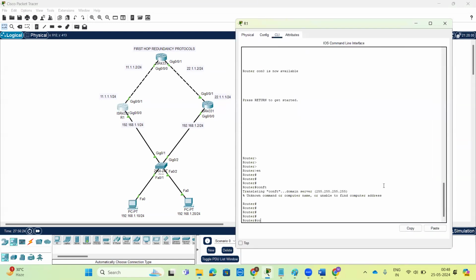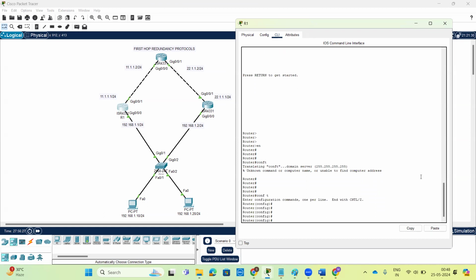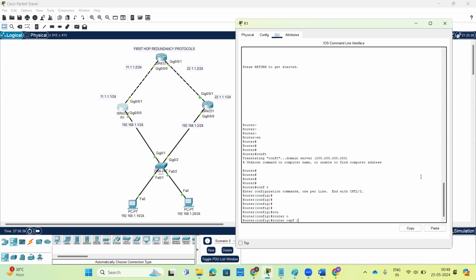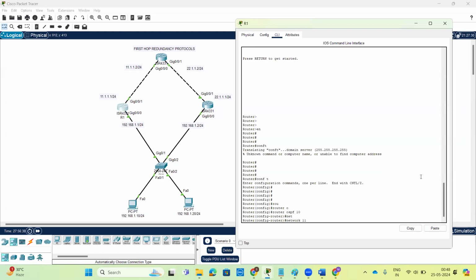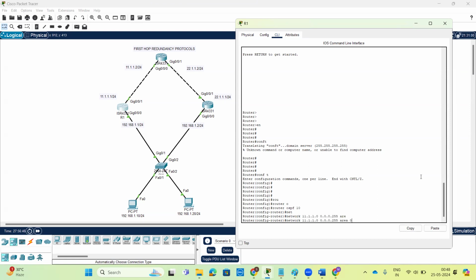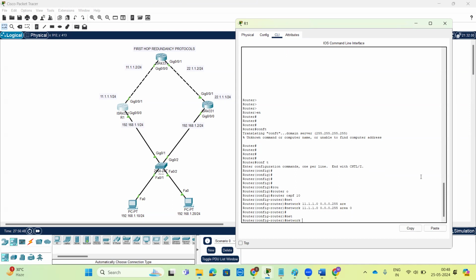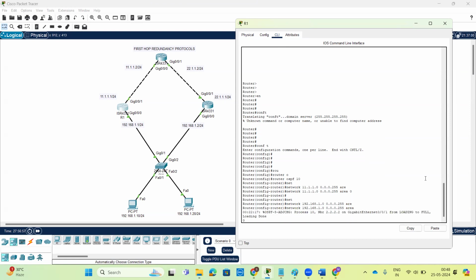Fine, now it came up. Config T. Router OSPF 10, network 11.1.1.0 with wildcard mask 0.0.0.255 and area 0, and the different LAN network 192.168.1.0 with wildcard mask 0.0.0.255 and area 0.